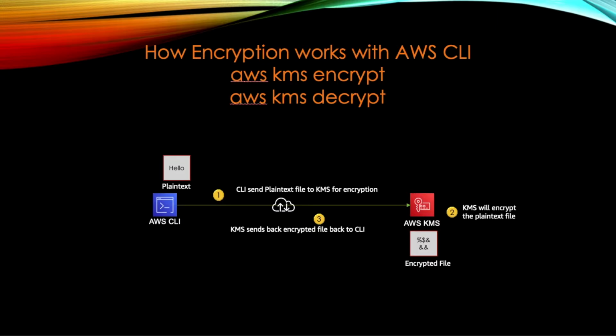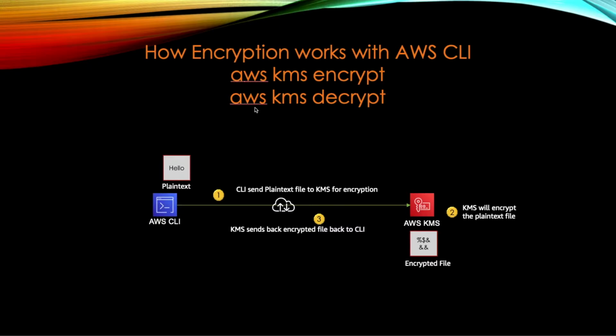By using the CLI, you can use AWS KMS Encrypt or AWS KMS Decrypt to encrypt or decrypt your data, and it will be plain text. You can either send the plain text like "hello cloud deep dive" in your CLI command and get the encrypted data, or you can create a plain text file and get it encrypted by using this CLI command. When you give AWS KMS encrypt, you give a file path where your plain text file is located on your computer.